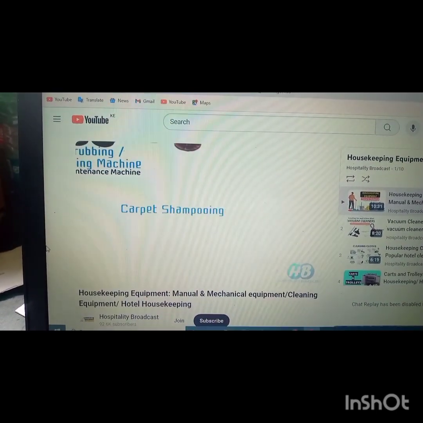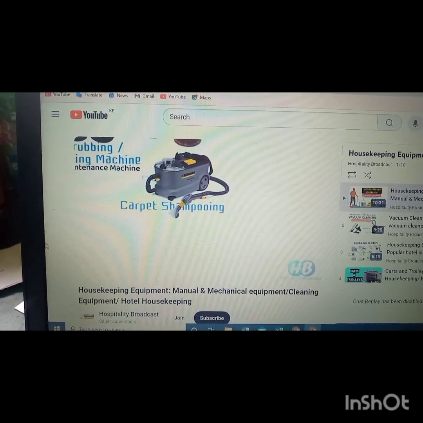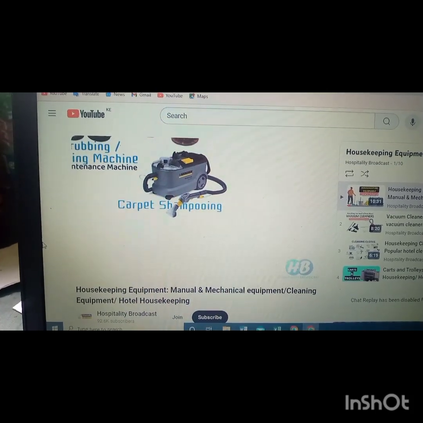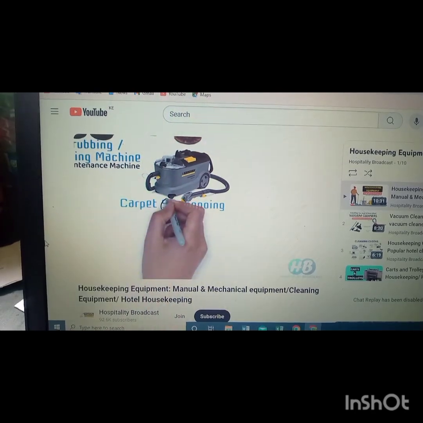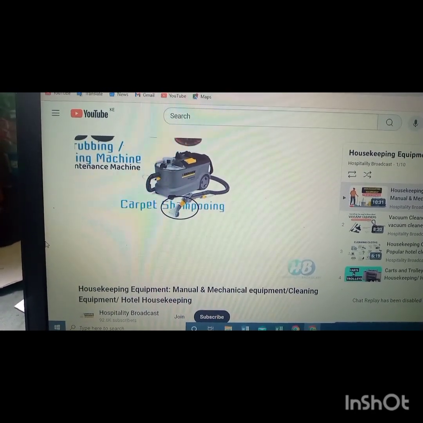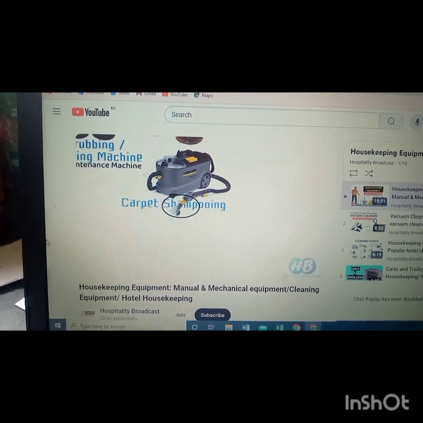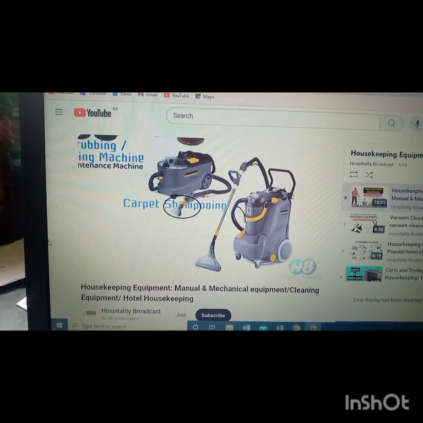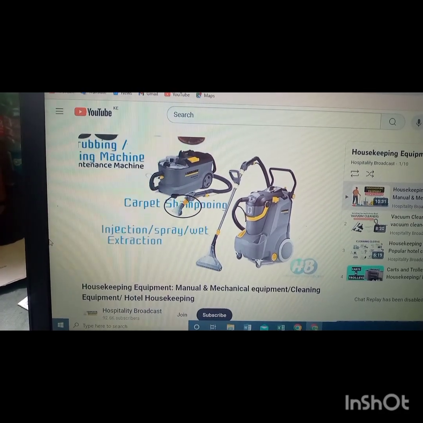Carpet shampooing machine. As the name suggests, these are used for the deep cleaning of carpet that are heavily soiled. These can also be used on upholstery just by changing the carpet wand with upholstery tool. Now for more deeply embedded soil trapped in carpet, shampooing machine suction is not sufficient. So we need more powerful machine. For that we can purchase injection extraction machine or wet extraction machine.